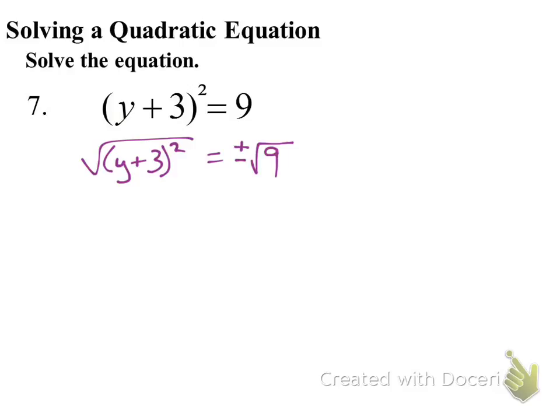You don't want to put plus or minus on both sides because of this variable side. We don't really know what that's going to be. So don't put a plus or minus on both sides. Let's just put it in one spot. We're going to put it on this right side.